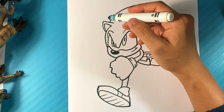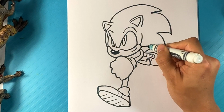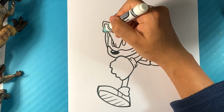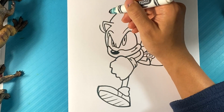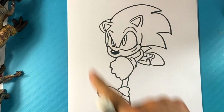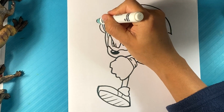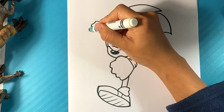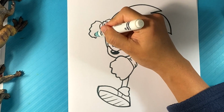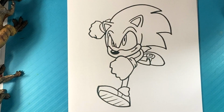So last thing is we gotta draw, well, not last thing, sorry. Over here, we gotta draw one more spike for the one on his back. Then we're going to go over here. Curve for maybe the cuff on the far hand. Right, because he's got his hand going that direction. And we're going to go over here and line out, down, line out, down, line out, down, line out, down. And then curve out there, you see the bottom of the fist.